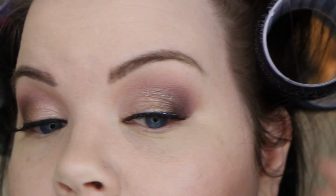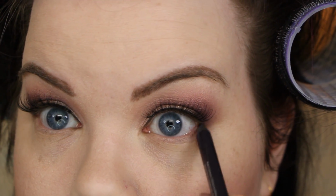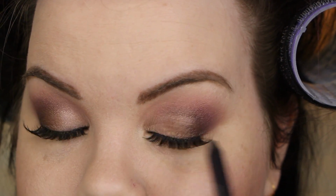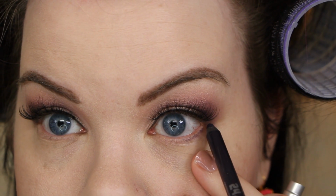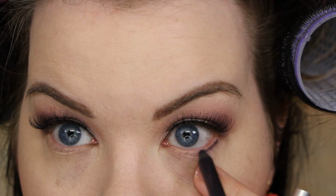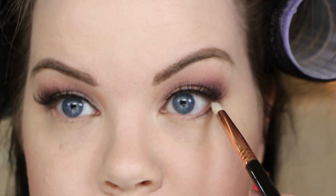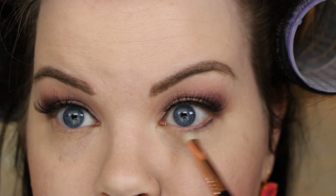While my false lashes are drying before I put mascara on, I'm applying Tornado eyeshadow or eyeliner from Urban Decay, and I'm placing that on my lower lash line. I'm only going to take it in about halfway. And then I'm going to use a pencil brush to just blend that out.